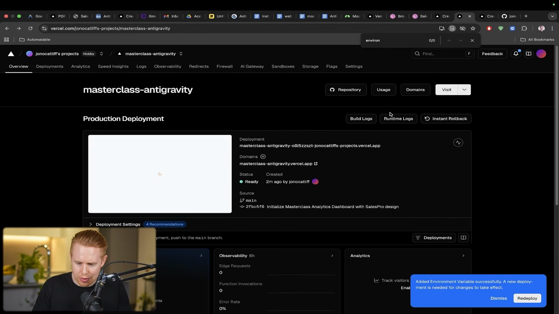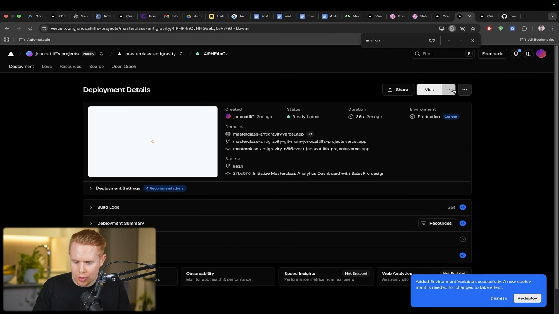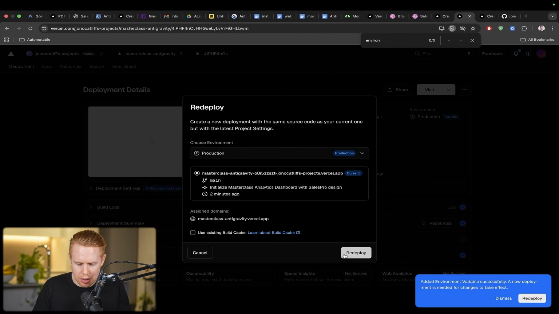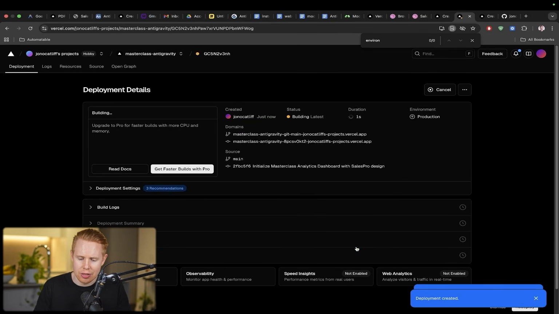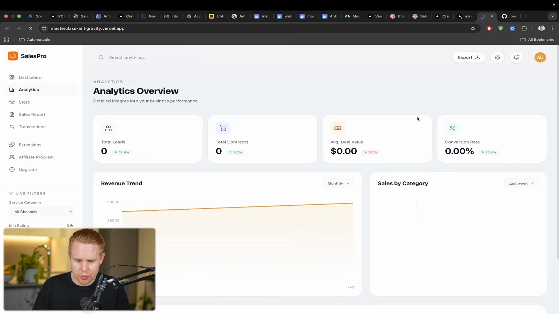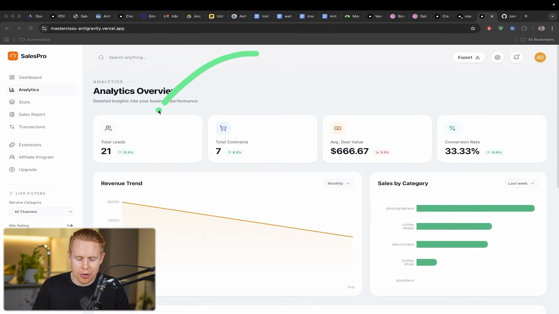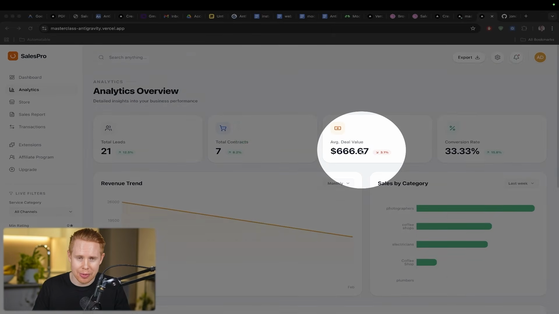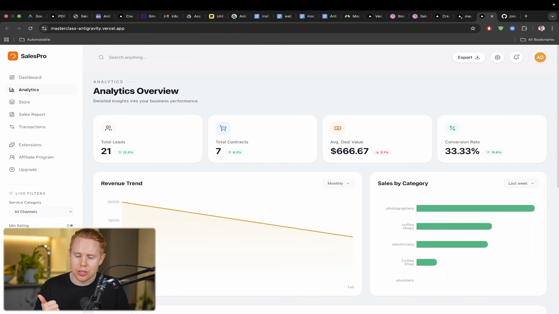Inside Vercel, we're going to click on build logs here, right over here. Then we're going to hit these 3 dots and click redeploy project and choose redeploy. Hopefully in a couple seconds, this should get the project up and running and we should be able to see the actual data. Cool, it looks like it's been deployed. We're going to refresh the page here and now all of our data has come through. So once we redeployed it by adding the environmental variables, everything's good to go.